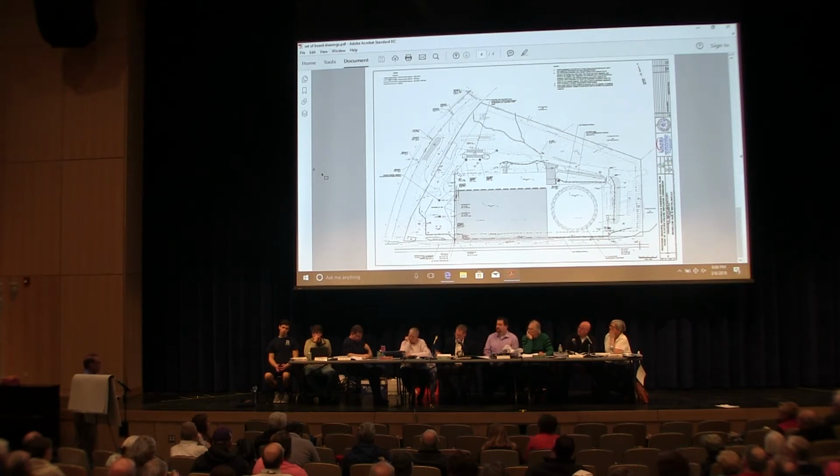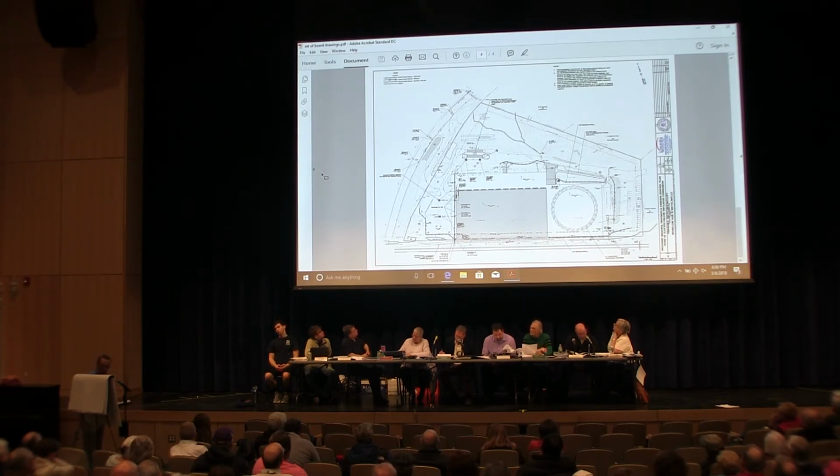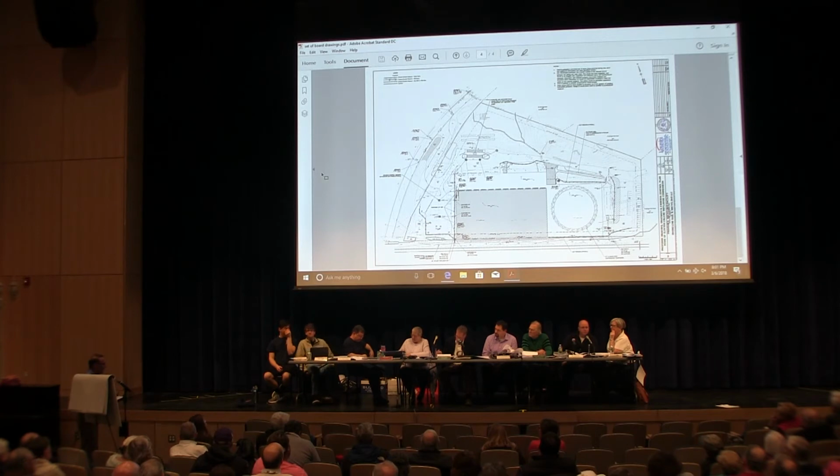One other alternative I'd just like to brush by quickly would be the possibility of locating the building further from this wetland that runs along the train tracks. So that would be right along there. Pushing the building forward more. Obviously the difficulty with that is we lose our opportunity essentially for rail load out within the building. Our objective is to be able to load everything, drop everything on this tipping floor, process it, and load it into rail cars, all within the cover of the building.